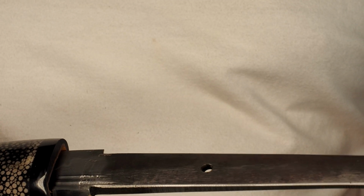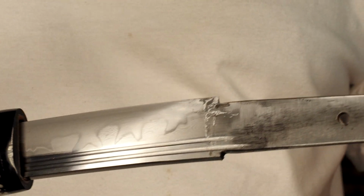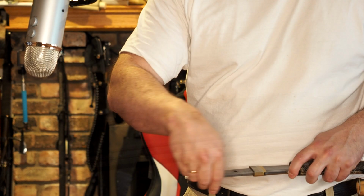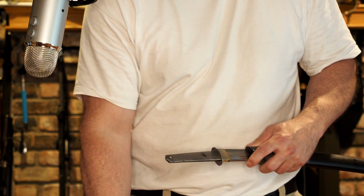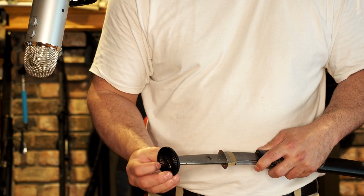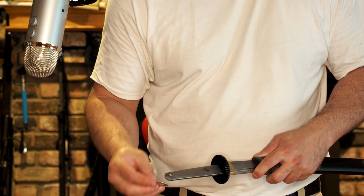The tsuka doesn't look particularly great. You know, it doesn't have file markings in great detail, but the munemachi, hamachi area are in line with one another. That's nice to see. They're not dug in too deep, though they are a little bit on the deep side. I can make out a signature on here, and it just looks different.